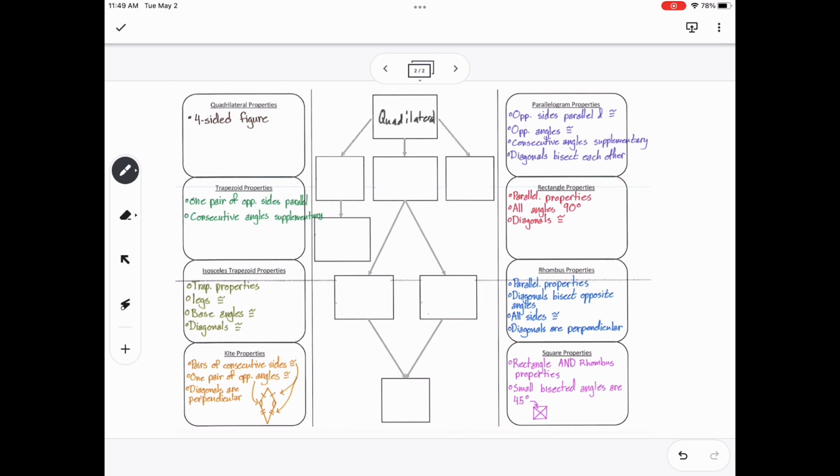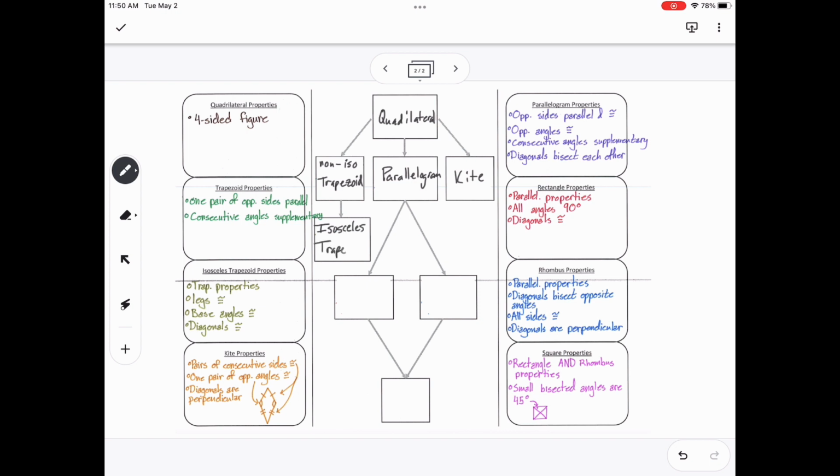So the biggest umbrella that we have is quadrilaterals. I'm sorry that I spelled it incorrectly. Then from there, you have non-isosceles trapezoids, or just trapezoids, and then parallelograms and kites. And so under the umbrella of non-isosceles trapezoids are isosceles trapezoids because they have more things going on, or more restrictions. Kites don't have anything under them.